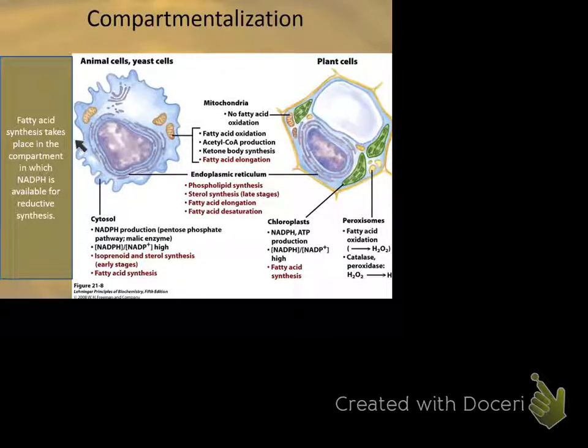The early stages of sterol and isoprenoid synthesis can occur here, and this is where fatty acid synthesis occurs. The specializations occur in a couple of other places. One is for phospholipids and steroids, anything longer than 16 carbons, and to make the desaturated ones, like the PUFAs and things like that. For us that takes place in the ER. And then the mitochondria does some elongation, and we already talked about ketone body synthesis. But for up to 16 carbons, it's going to occur in the cytosol.